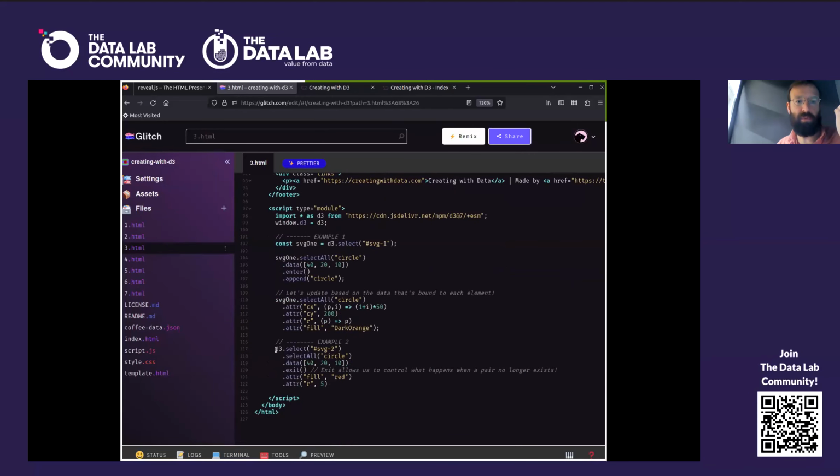The way that's being determined is pretty much just like the way enter works. I have exit, so I'm deciding what to do in the case that I have circles that are selected, but I don't have data for them. So in this case, we call exit, and then what follows is what should happen if we hit that exit condition.